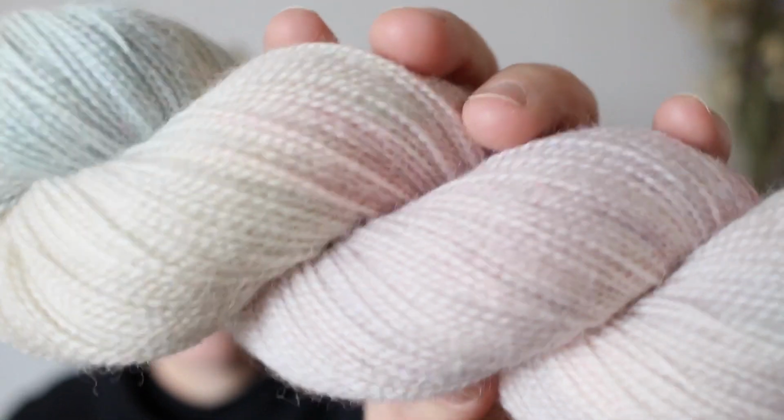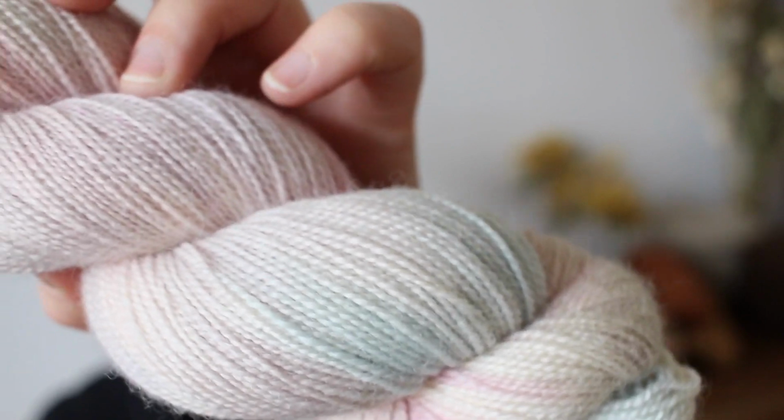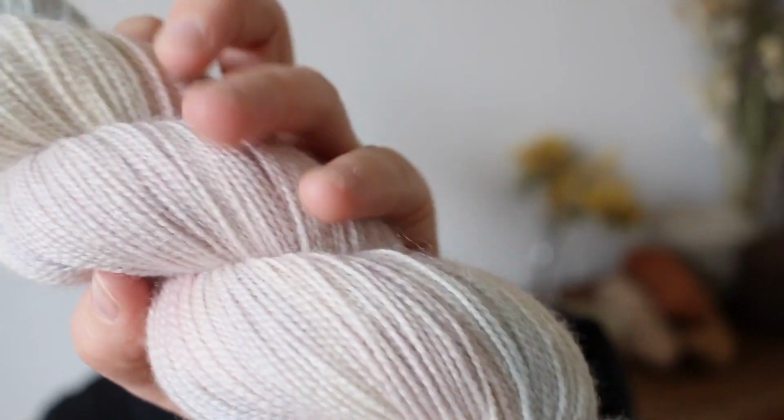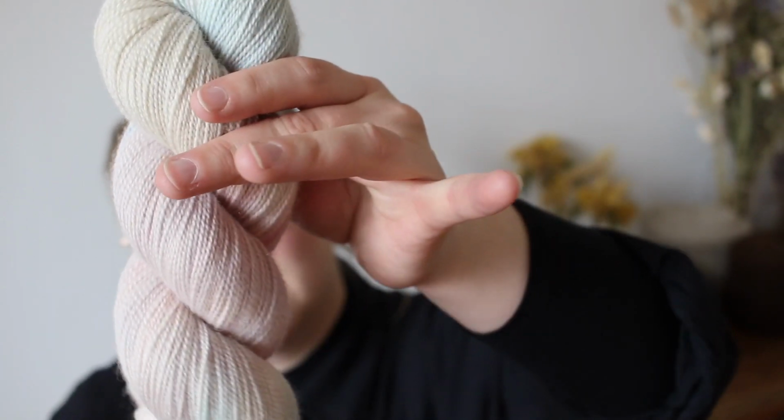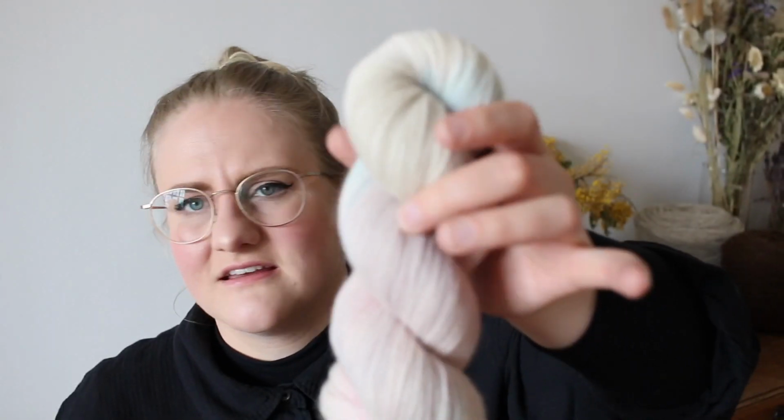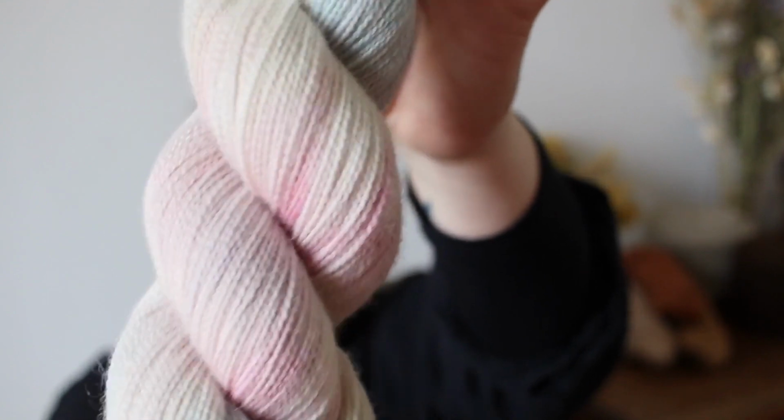So let me know if that's actually something you'd like me to do at some point, like a collection inspired by albums or songs or so. I don't know if that's too niche, but I would love to do it. So yeah, this is Prisma, and I think it's even a little bit more saturated in real life. It has a bit more of like a unicorn cotton candy vibe somehow.